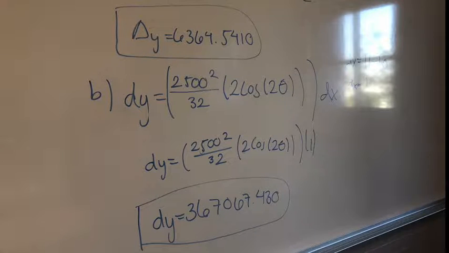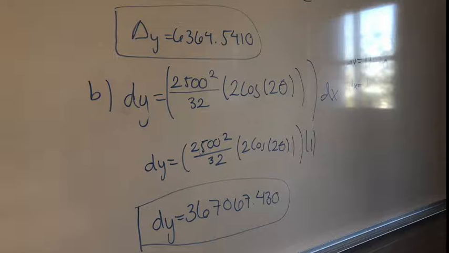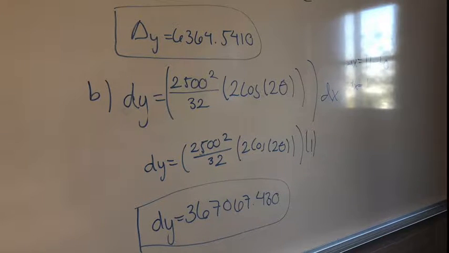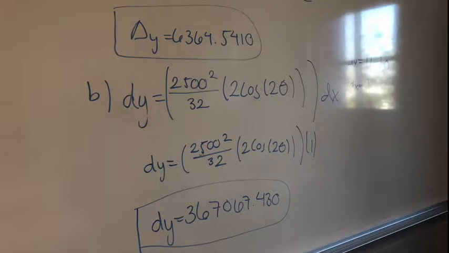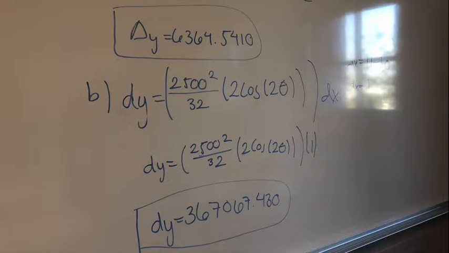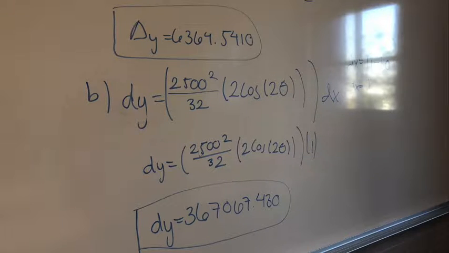For question D, they ask under which circumstances it is better to calculate the actual change and when the approximate change. Because this is a projection of an object, it will be more accurate to use the increment formula for a more exact position of where the object is going to land. But for an estimation of where the object is going to land, you can use the differential formula.